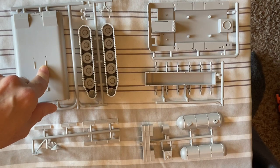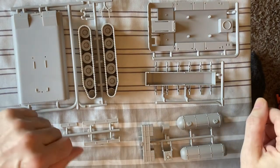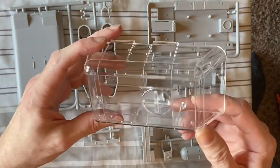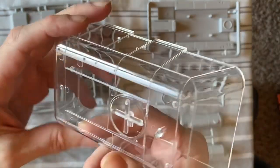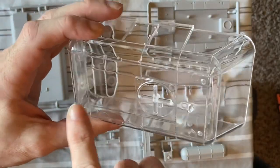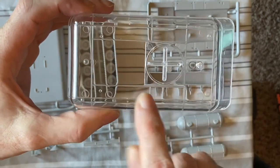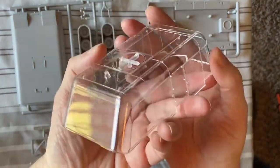So let's go ahead and take a look at the clear parts, and I want to show you the comparison between these things. So here, of course, is the canopy. It's all one piece. Nicely done. Now I'll have to go back and look at it, but obviously this is one piece. So you have some push pins on the inside, not on the outside, which is nice. They appear to all be, if I can see correctly, over parts that are going to be painted anyway. These are going to be like a silver or a metallic green or something like that. But they're only on the top. So you don't have any on the side. Of course, none on the front windshield, which would really mess it up.